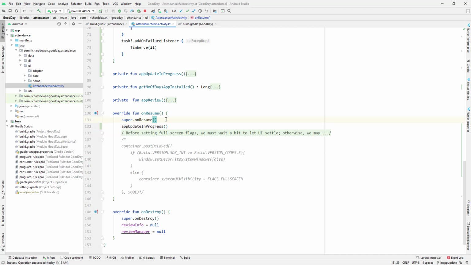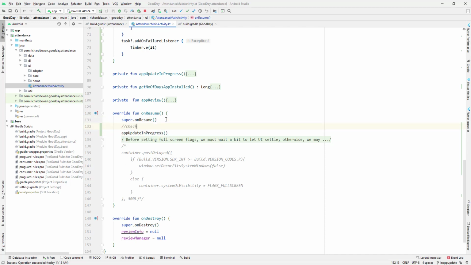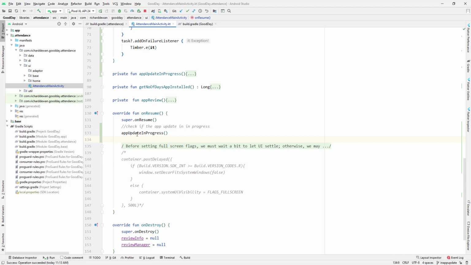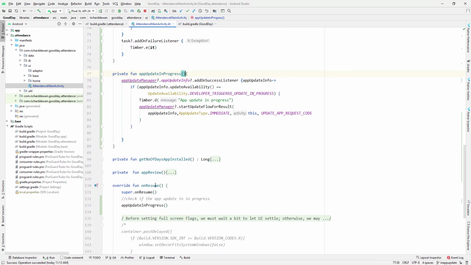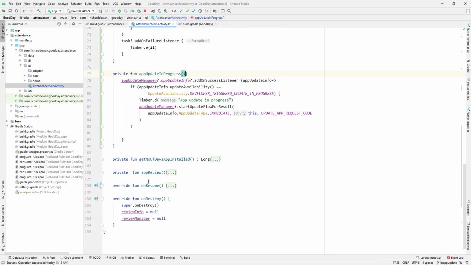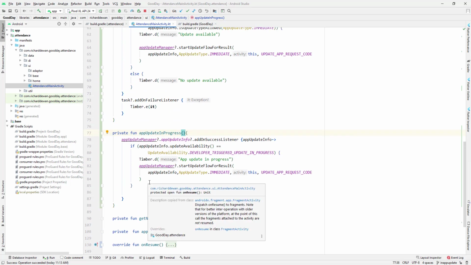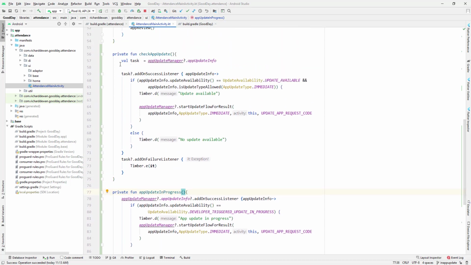I'll comment it: check if the app update is in progress. So we will call that app update progress function from on resume, to check whether there is already an update going on.